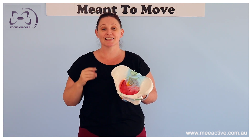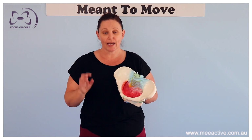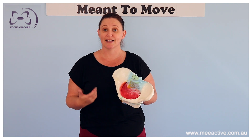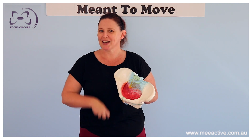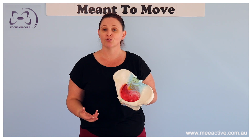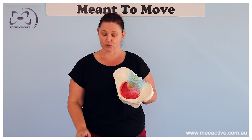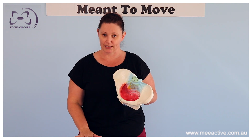Now, the next thing is letting it go. So letting the pelvic floor drop. Many women can usually hold their pelvic floor on too tight. This can cause all sorts of pelvic pain as well as incontinence issues. So what must come up must also come down. So it's very important when we go through the exercises that as you engage, when you're finished, you actually release off as well. So you're feeling the engagement, the pulling up, and you are feeling the release at the same time.